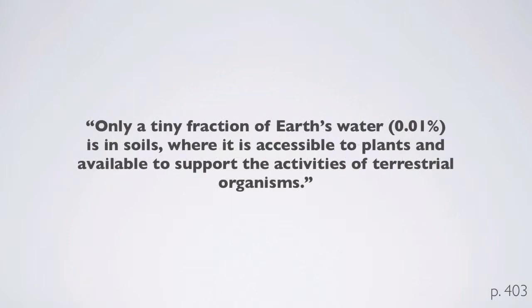Only a tiny fraction of Earth's water, somewhere on the order of 0.01%, is in soils where it is accessible to plants and available to support the activities of terrestrial organisms. What this means is that most of Earth's water is actually not available to plants. It's in other different reservoirs. And so changes in and out of this very, very small pool we know are really important, but we have to look at those other larger, more massive pools to understand how much ends up in soil.